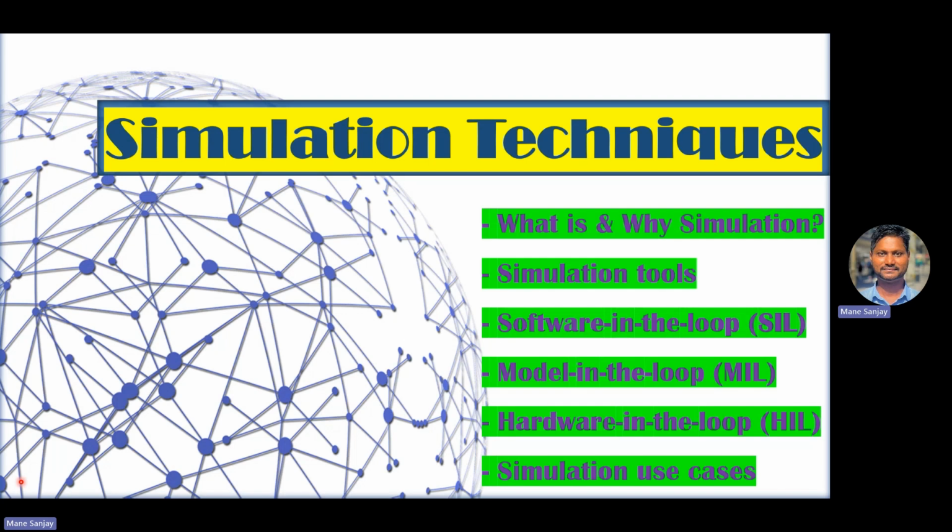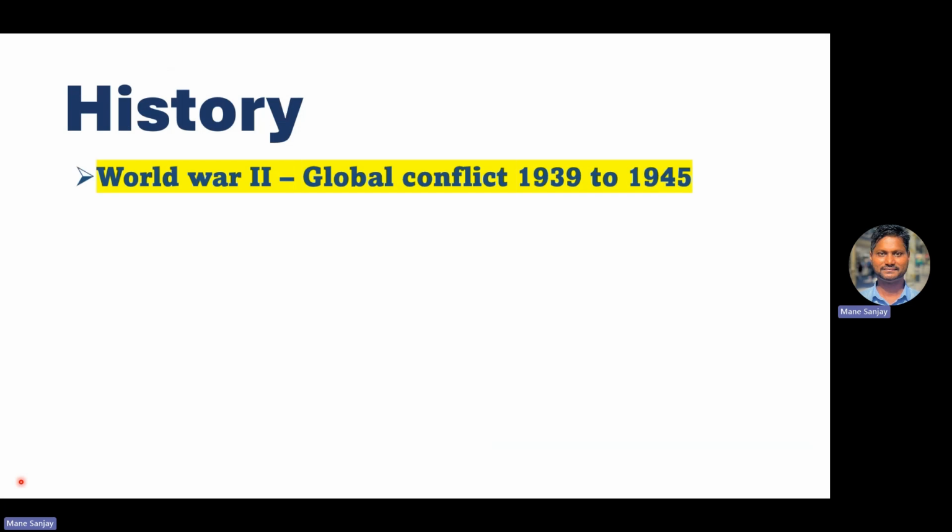Then we'll see software in loop simulation in detail, then model in loop simulation in detail, hardware in loop simulation in detail, and finally, while going through all these SIL, MIL, and HIL testing methods, I will take you through the use cases as well. But before jumping to these testing methods and simulation techniques, we'll start with the history. History is very interesting. It started in World War II.